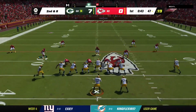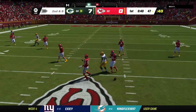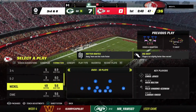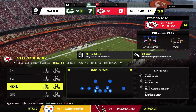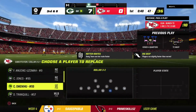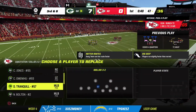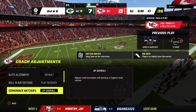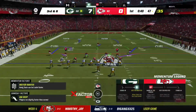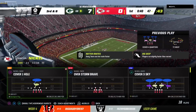The slot man in motion right. To throw again on 2nd down. Allen throwing over the middle, but it's incomplete. Not sure what happened there, but he just didn't get the right read on the coverage that time. Pass wasn't where it needed to be, and that'll send them back to the drawing board. So the failure to connect on second down leaves them staring up here at a 3rd and 8.